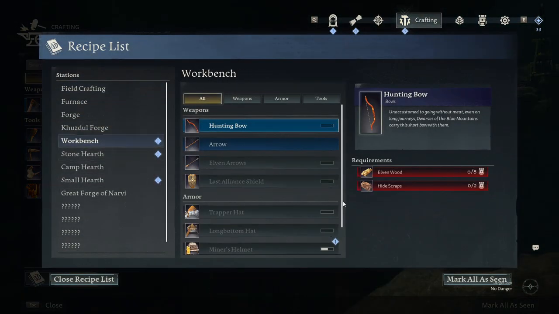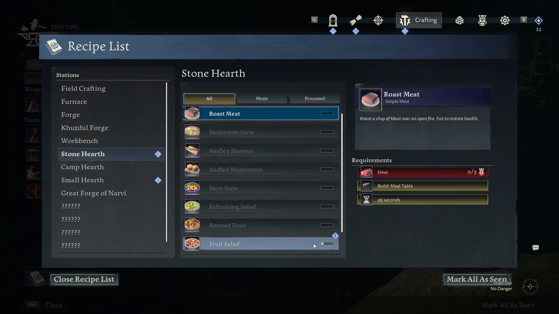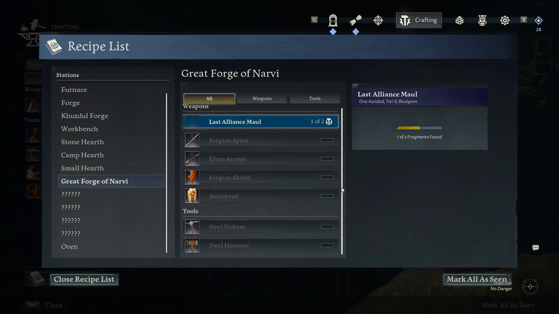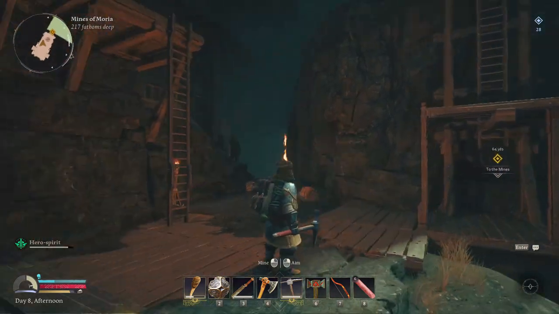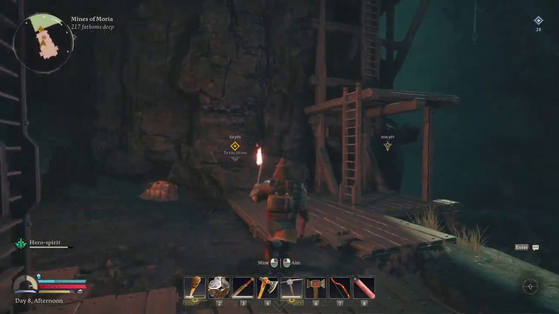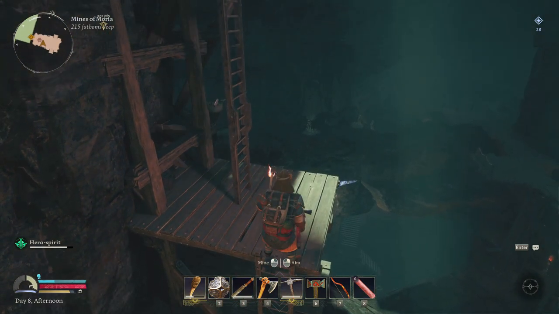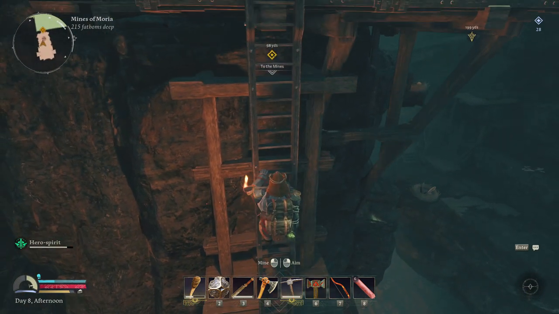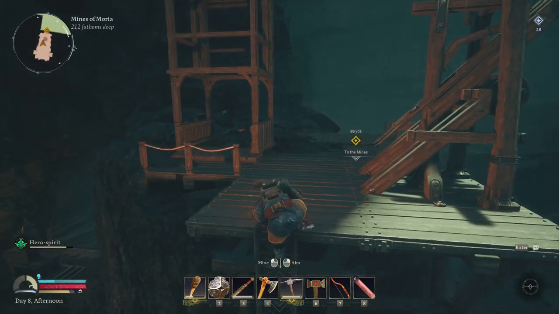Workbench, miner's helmet. 5 cave honey. Some iron. If we find some more honey, we can grab some. We can make a miner's helmet. That seems to have a candle on it. I have some feathers over there. We should go pick them up. And an egg of some sorts.